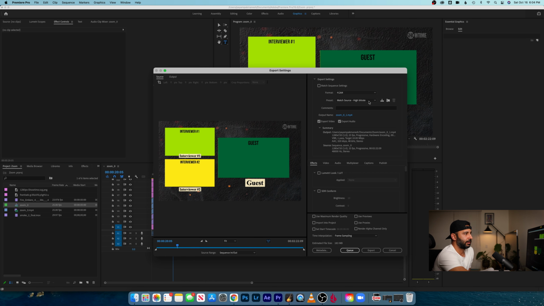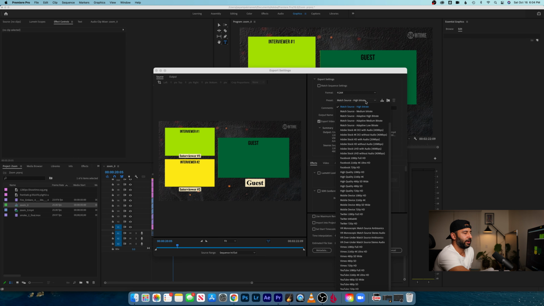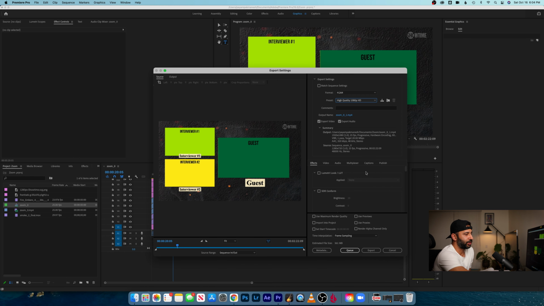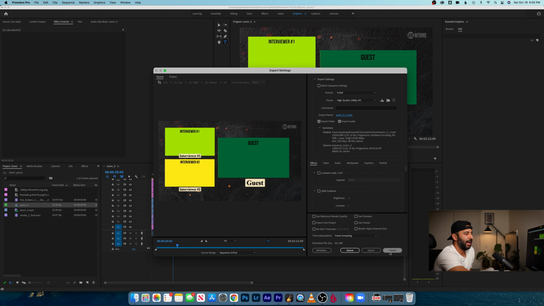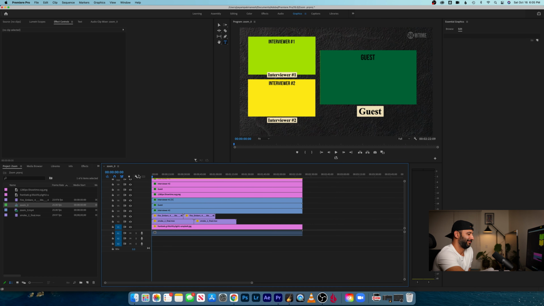And then Adobe Premiere does a great job of giving you some presets, so you can just hit a drop down right here, and you can go to High Quality 1080p HD, which is what I would recommend. And then you go to Export to change where you want to save it, which right here it shows you where it's going to be saved. If you want to change that, you can just click the file name and then select wherever you want to save it, okay? Then you hit Export and you're done. And that's it. Entire process, all right?